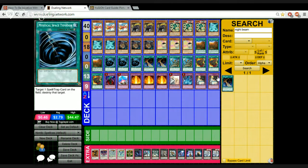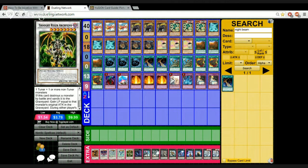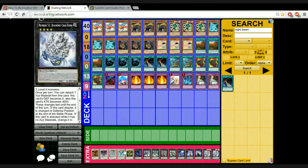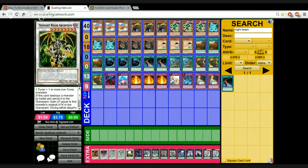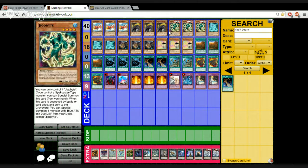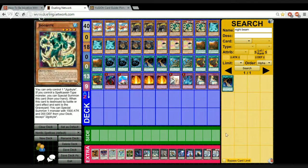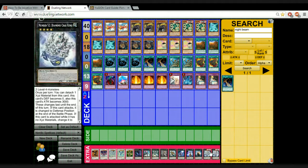And I love this deck due to the things that you can do with it. You can make tons of level 8 synchros, and you can make tons of rank 4 XYZs. Now, since Gigabyte is OCG, this deck really wouldn't be a TCG tournament deck. Otherwise, I would actually build this in real life and play this deck in real life because I do much enjoy this. But we also feature Diamond Crab King due to the fact that this is OCG and we have OCG cards. Why not play a good OCG monster such as Diamond Crab King?